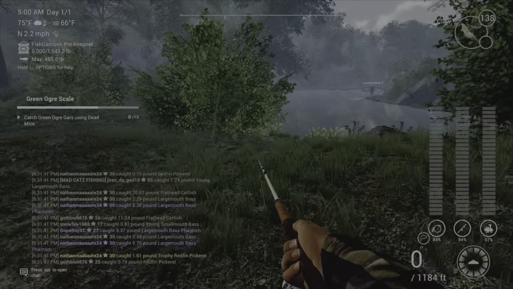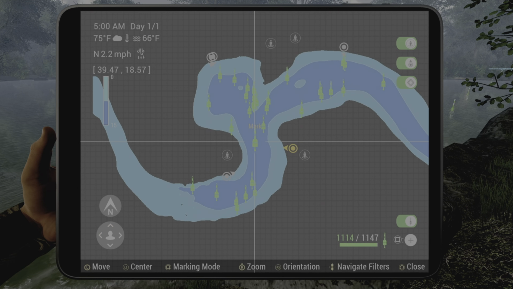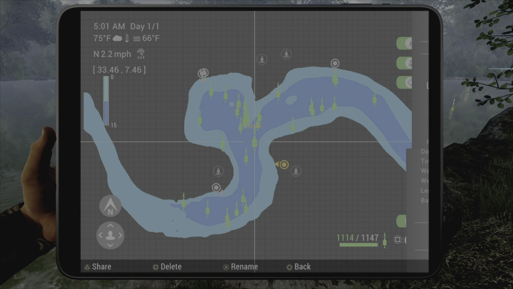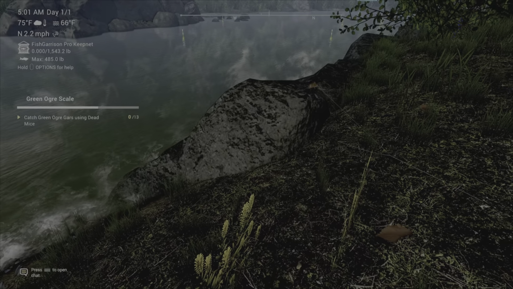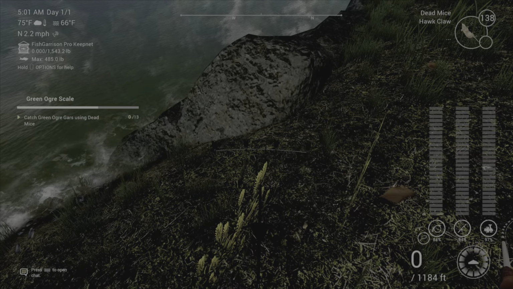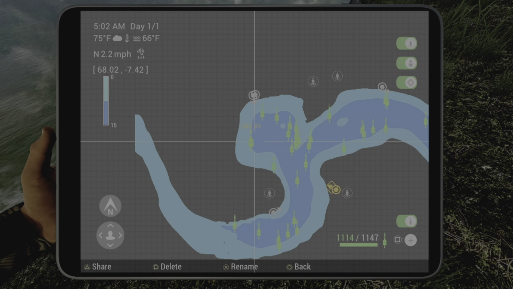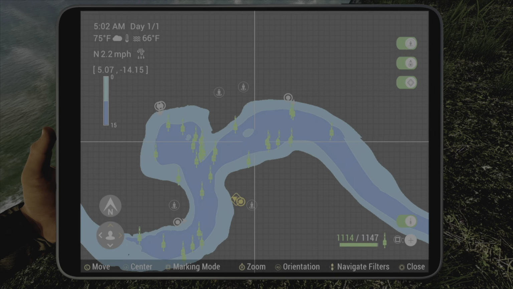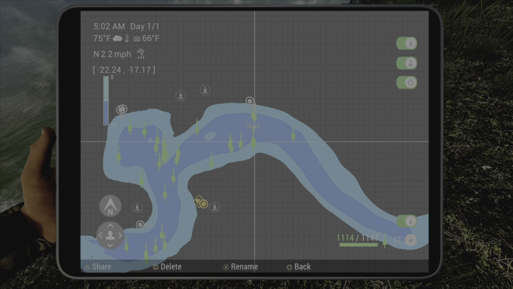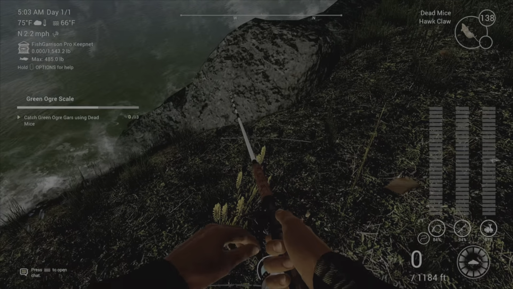Where do I want to start at? Let's try this spot first. Yeah. Got a guard there. So let's just start here and we'll move around if we have to. Let's see. I've got some more spots. Over here, and up here. So I'll start here and we'll go from there.